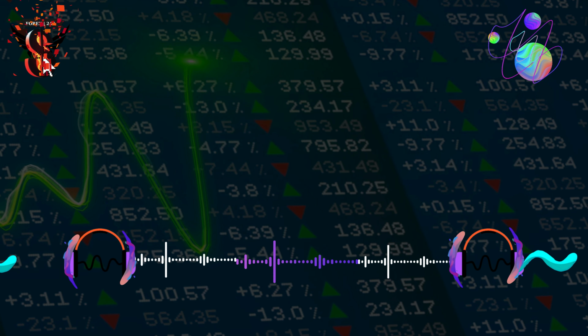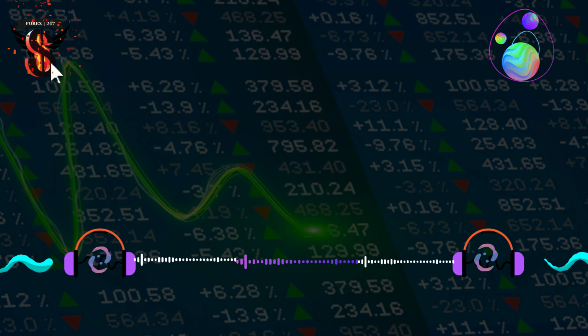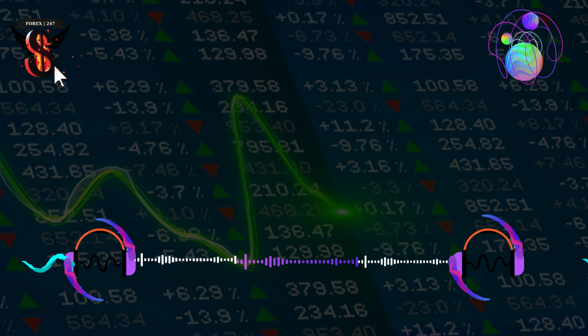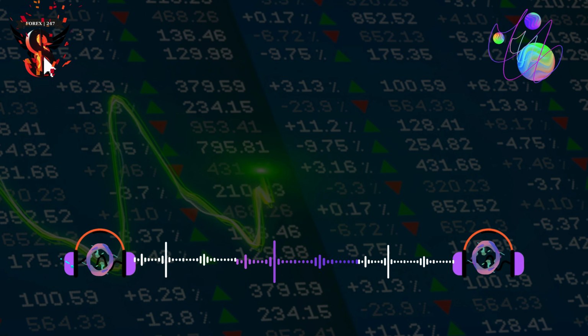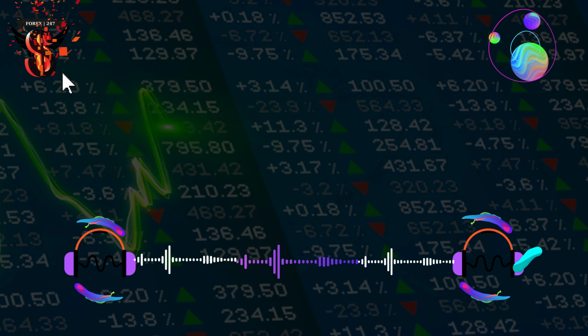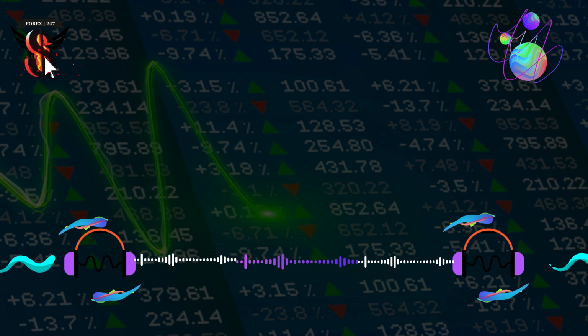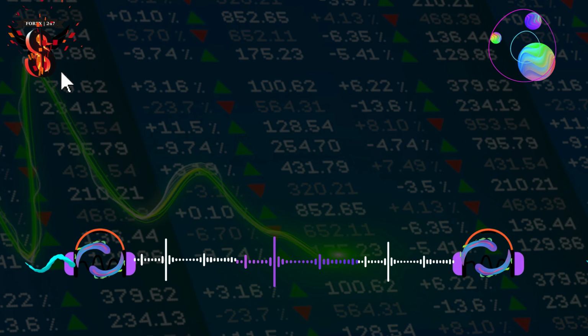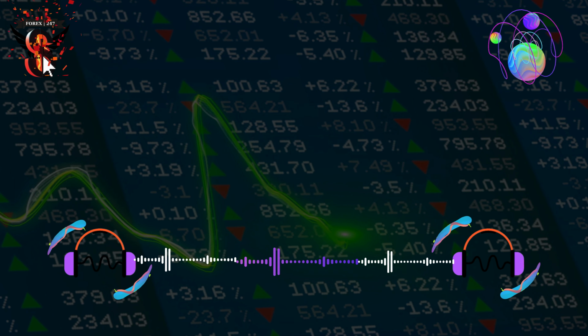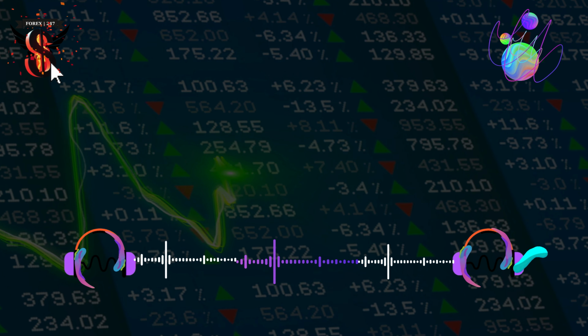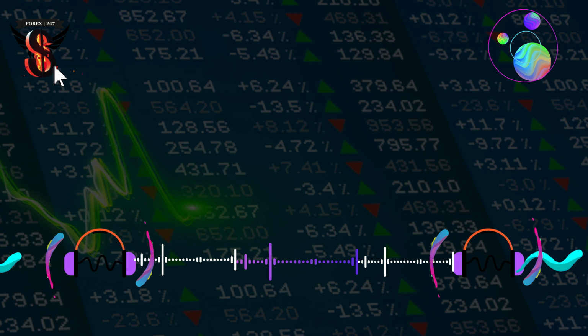Right, the classic EMA crossover. A short-term EMA crossing above a long-term one, often seen as a buy signal, a bullish sign. And it doesn't stop there. It can also act as dynamic support or resistance. So in a trend, you might see the price pull back to the EMA and find buying or selling pressure right around that level, like a moving floor or ceiling. Yeah, it bends with the trend.